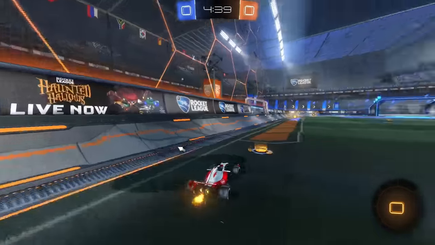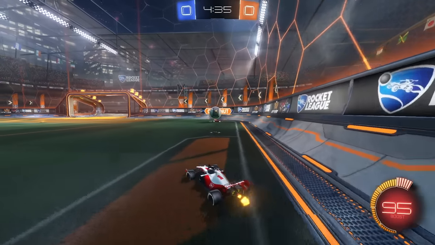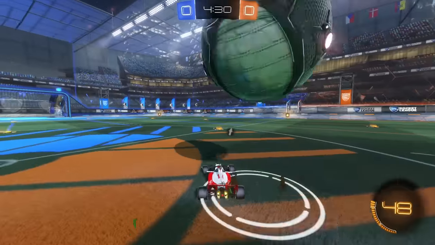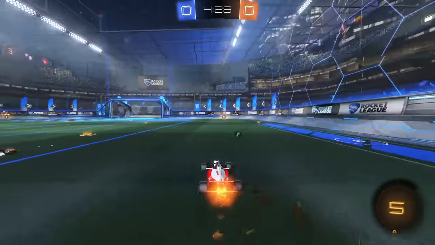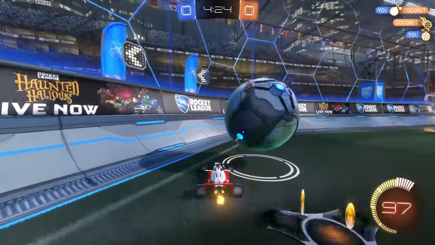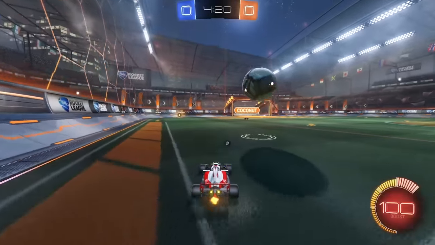Oh my! No. All right. What you got? Dribble. Oh. That went up to the ceiling instantly. Whoa! Oh, I demoed you off that too. Bro. What the heck? There's no way. The front of the car is just too strong.